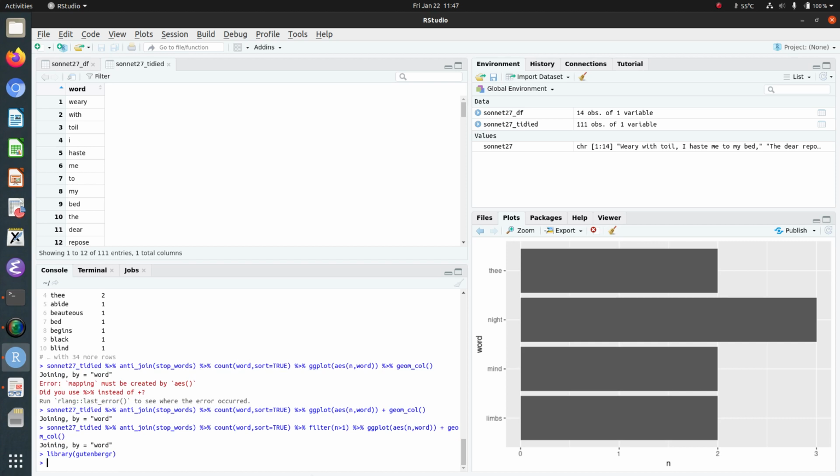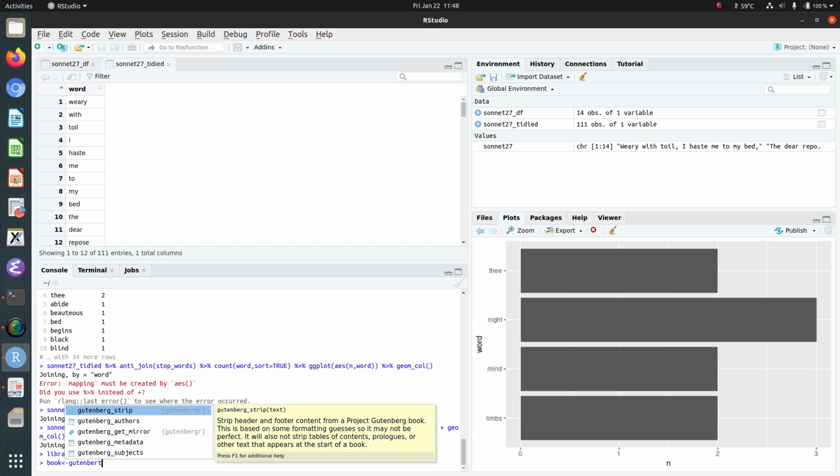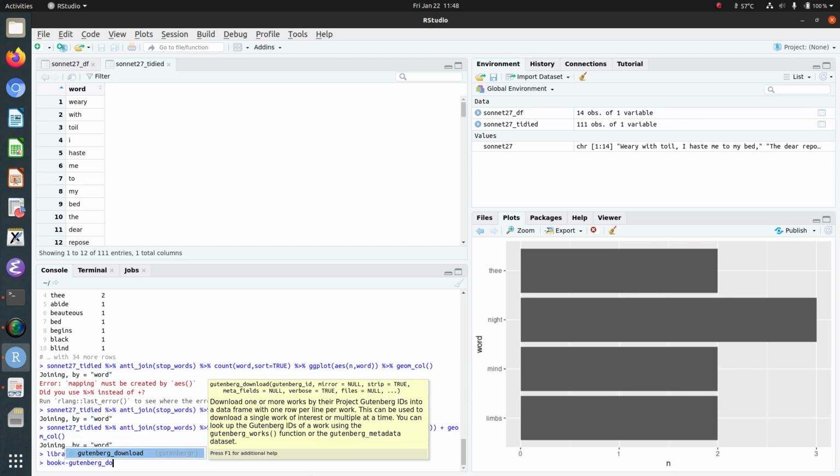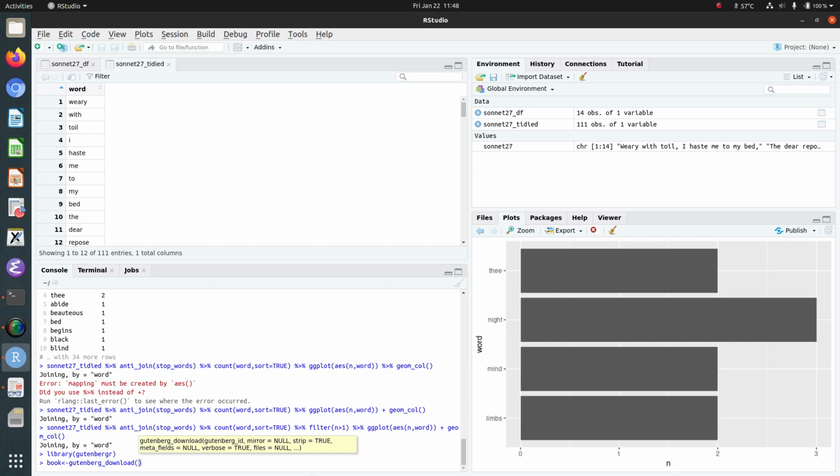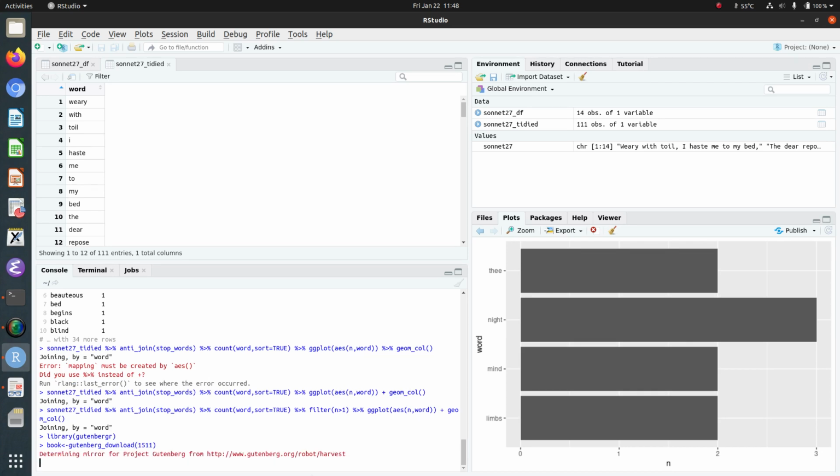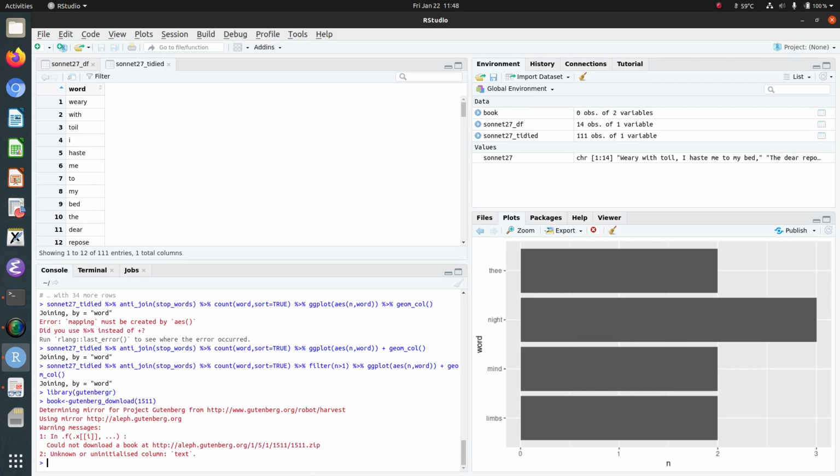All right, downloading any kind of book that you might want is pretty easy, provided there's a plain text version. So for instance, if we go gutenberg_download, you pick the book based on its number. So here, this happens to be Shakespeare's King John. And you'll notice I got an error there because the default mirror, for whatever reason, doesn't work for me. So instead, you could tell it, go load from a different mirror. Here's a mirror that is working as of the time of this video.